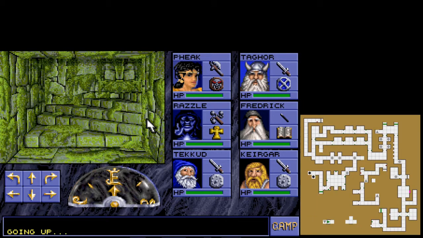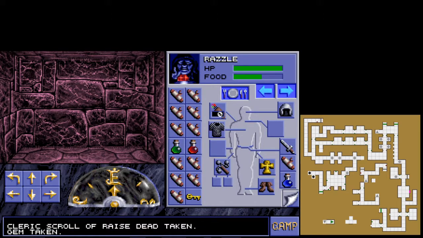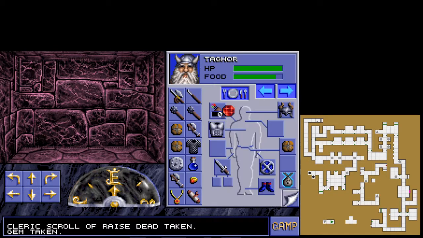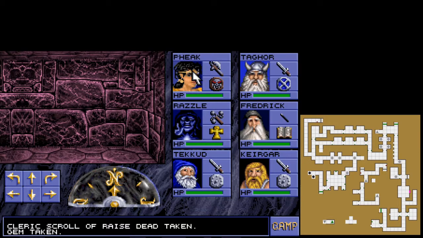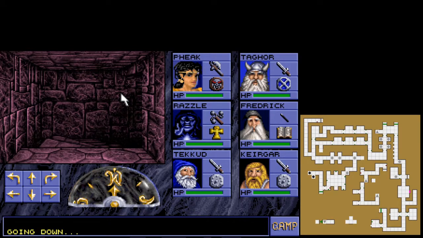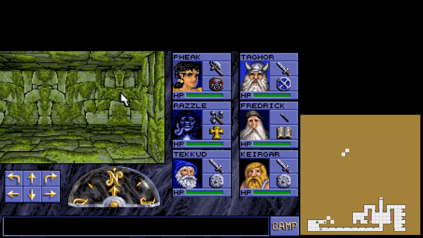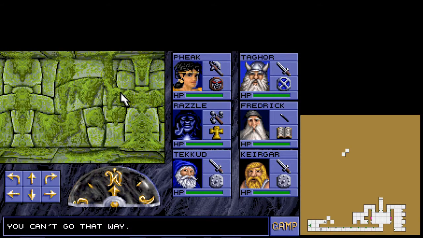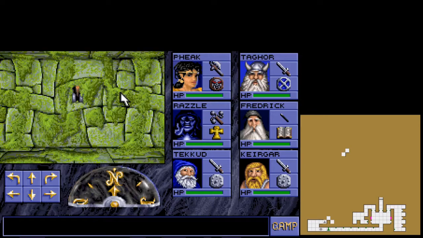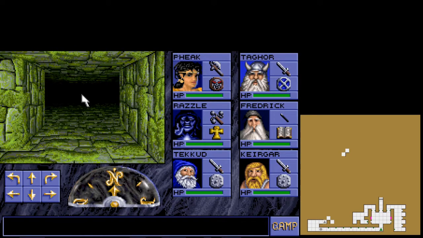Stairs up. This is Lower Reaches of the Drow. Cleric Scroll of Raised Dead. Okay, we also have this gem here, which we picked up at some point. Okay. That's all that's there. I suppose those levers just flip the teleporters back and forth.